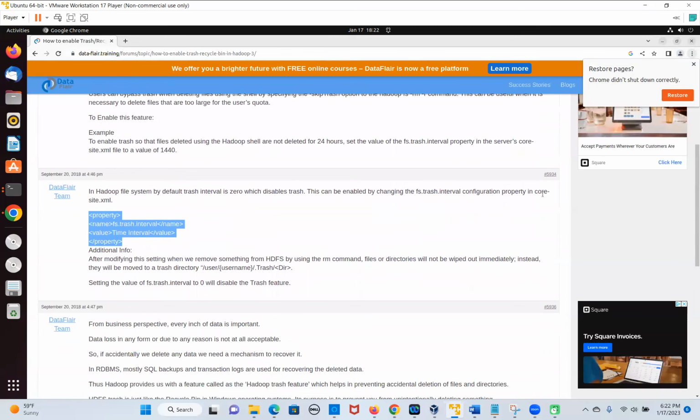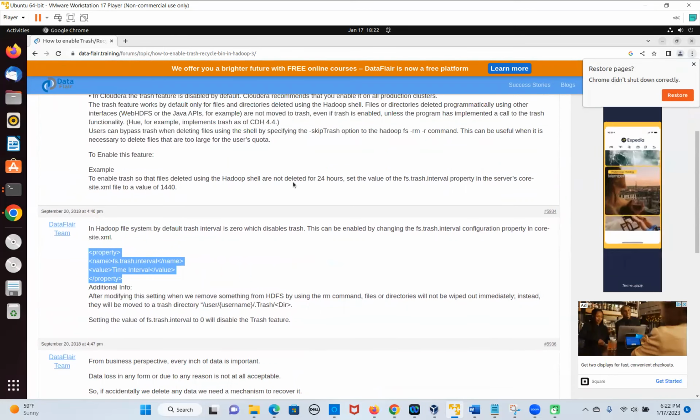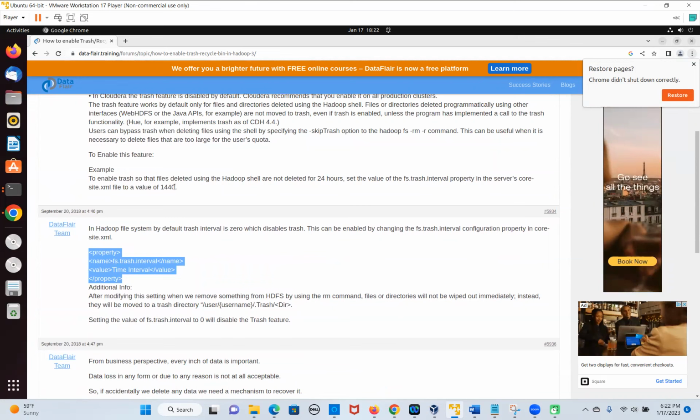I have to set this property. I'm copying this value, and here I will give the value 1440. 1440 is in minutes, so it will not delete for 24 hours.